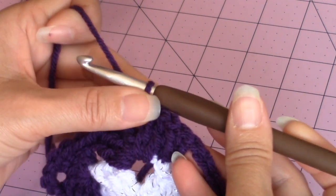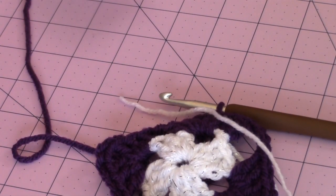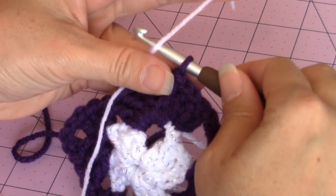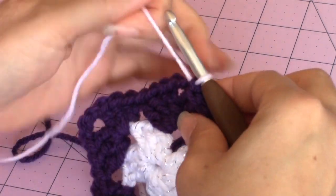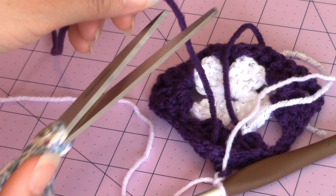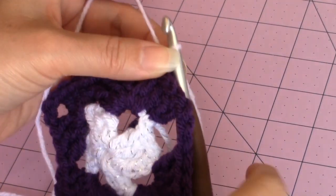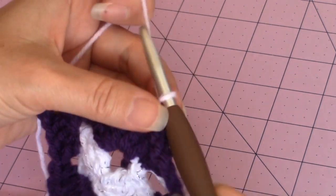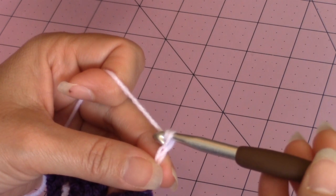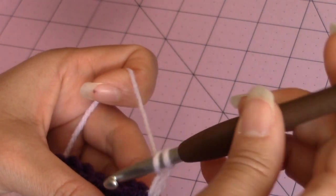then you're going to switch colors. So my next color is going to be the pastel pink or light pink. So I'm going to bring up a loop, chain one, cut the previous yarn color, and then tie a knot. Now you're going to make a chain of three. One, two, three. And then you're going to make two more double crochet.